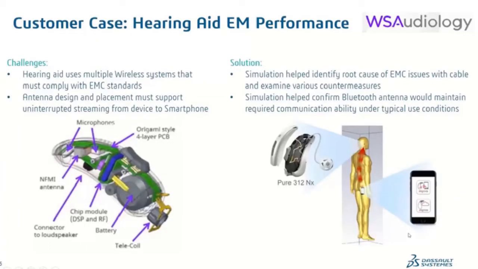Let's conclude this section with a quick look at one of our customers, WS Audiology, the leading developer of hearing aids. In this case, the customer was faced with a couple of challenges. One is that a hearing aid comprises multiple different wireless systems that are all in close proximity with each other and can thus interfere with each other, degrading overall performance. The second challenge, as we just saw, is to ensure uninterrupted connectivity between the device and a nearby smartphone used to control it. They were able to overcome both challenges using the device electromagnetics performance solution to identify potential problems with electromagnetic component design and placement, and also to rapidly explore multiple scenarios and select the optimal configuration without the use of expensive physical prototypes and tests, as would normally have been needed.